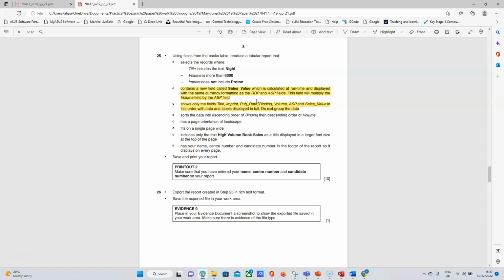Now we're going to narrow this query a bit. First we're going to create title includes the text night. That means it's going to have a wildcard search.